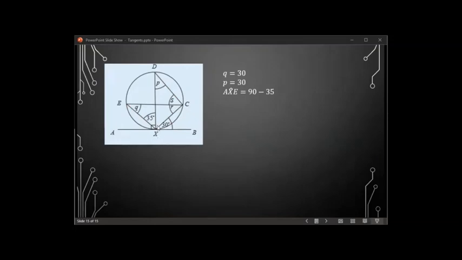You can write this AXE is equal to 90 minus 35, right? AXE, this one is equal to 90 minus 35. So AXE should be equal to 90 minus 35, which is 55. And you can get R is equal to AXE. Why? This is the AXE and this is the angle of the alternate segment. R is the angle of the alternate segment created by this AEX chord. So since AX is equal to 55, R is also equal to 55.